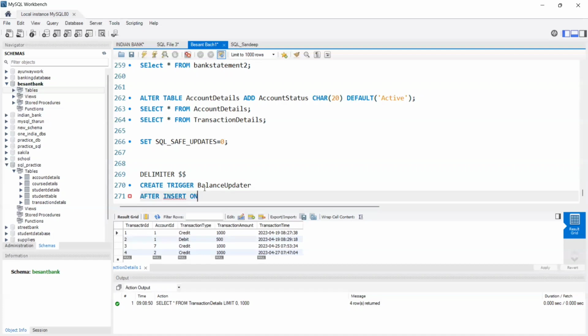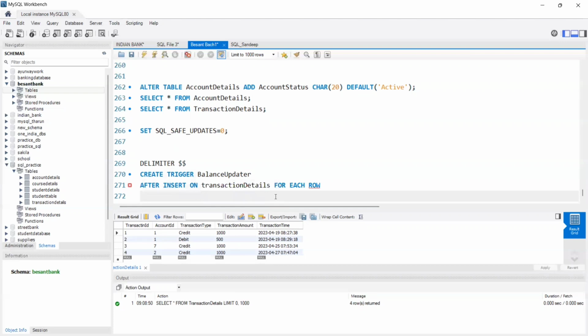After insert on transaction details, for each row, for each and every row, this trigger should get executed automatically.